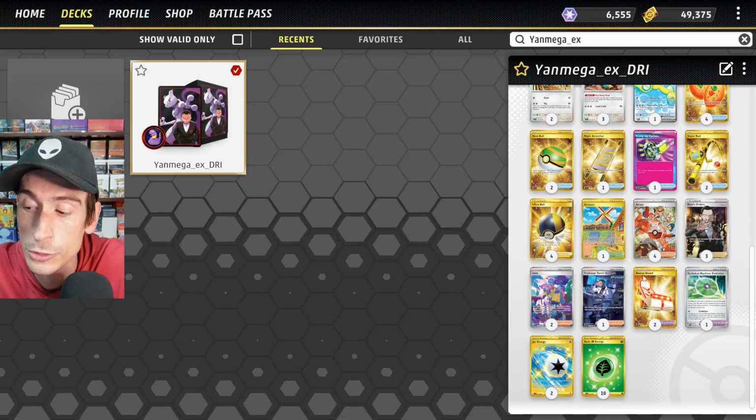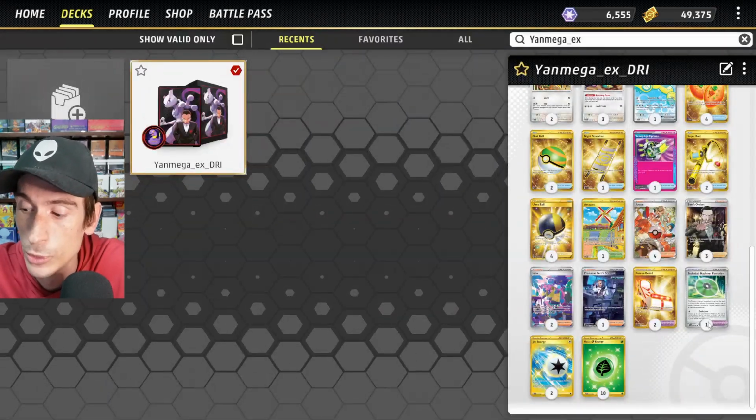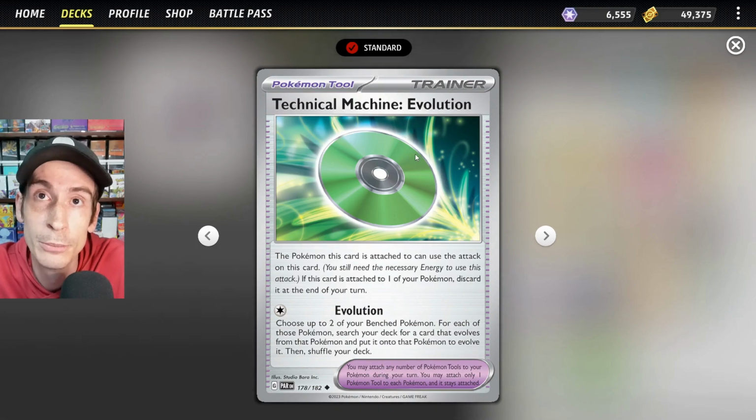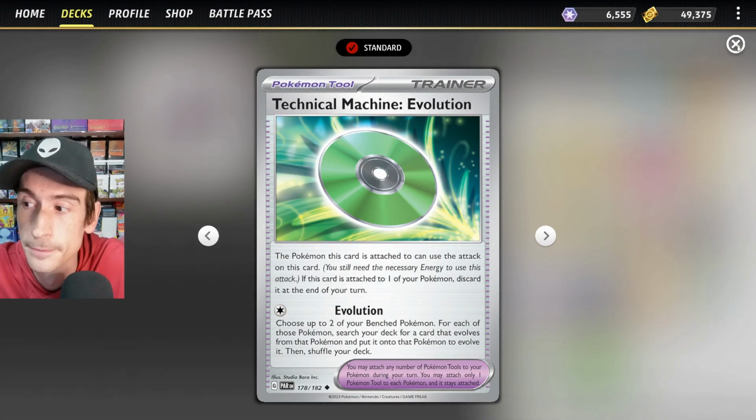And then for our tool cards, we have the 2 copies of the Rescue Board as well as the 1 copy of this TM Evolution. Ideally, we do want to go second on the first turn of the game so that we can use this TM Evolution and quickly evolve up 2 of our benched Pokemon.